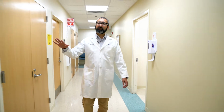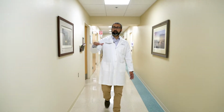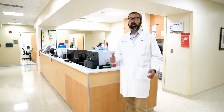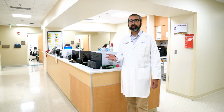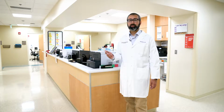As you come back through this hallway, we have some nurses that help to run the clinic and help with the clinical operations. And then we'll come back into the area where we have a nurses station. This is where we have nurses and medical assistants help us out if we need things like your glucometer downloaded, or if we need help with a patient in terms of getting medication, or if they need help learning how to inject insulin or use a glucometer.